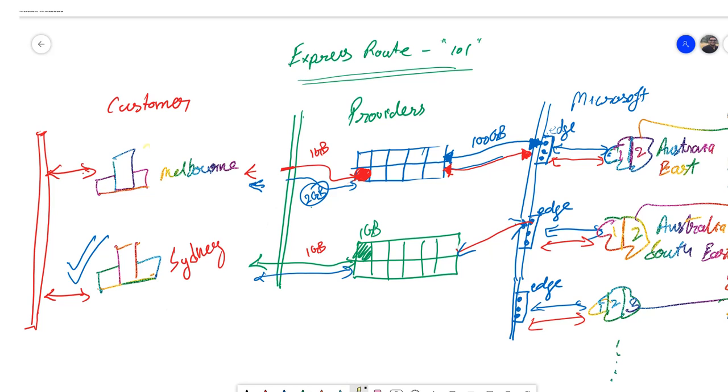So the traffic generated over here in the Melbourne office gets channeled through your backbone network into the Microsoft regions.